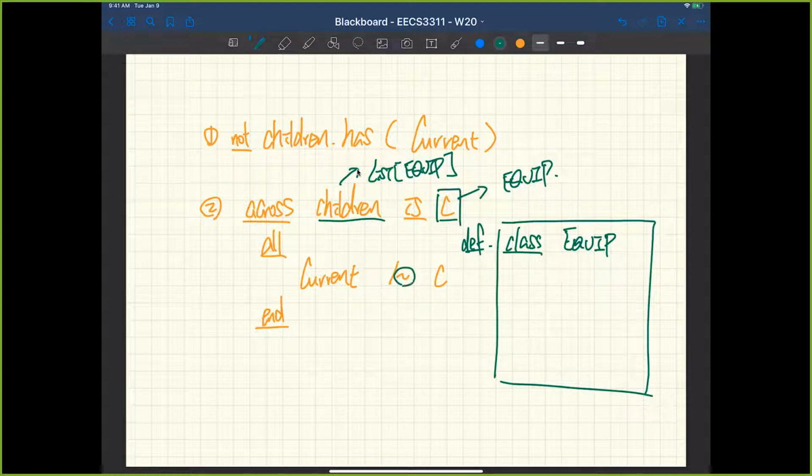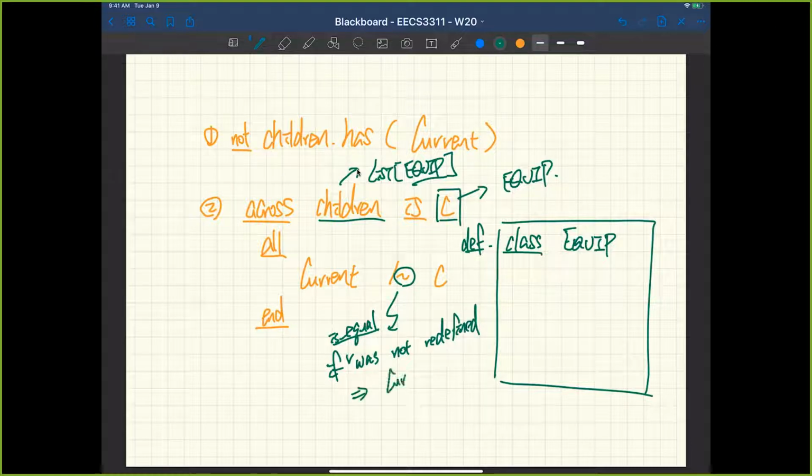If the is_equal feature in EQUIPMENT was not redefined, then it would be as if we say current = C. So this is really comparing reference equality, which seems to be what we are aiming for. These two suggestions I'm writing out in orange will work if is_equal was not redefined. I hope you follow my point.